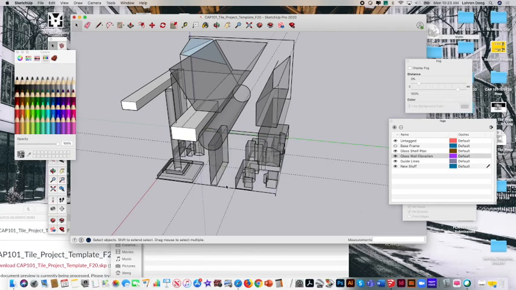You may not need the glass shelf anymore. You may not need the back panel. When we select things from the right, SketchUp will select everything that the thing touches. When we select things from the left, it will select everything that's enclosed by it. That's very important to remember.